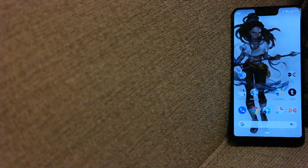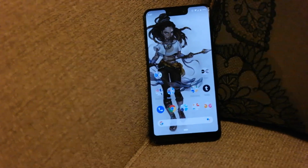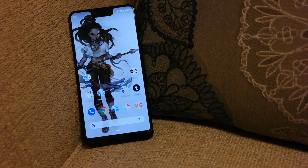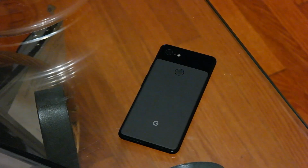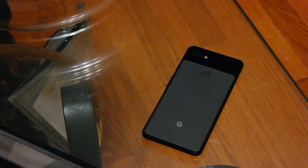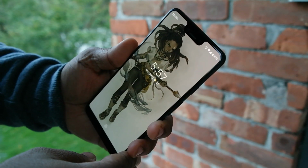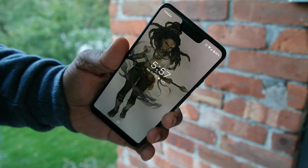So this is the Google Pixel 3, Google's third generation phone. After the events of last year with the Google Pixel 2 and 2 XL, Google needed to correct a few things. This year, with the Google Pixel 3, Google has given us a better screen, correcting last year's events. Also, wireless charging was added, better camera tech, and all wrapped in a powerful AI and machine learning with Google's Assistant. At the Made by Google announcement, it was clear to see Google isn't playing the specs game.